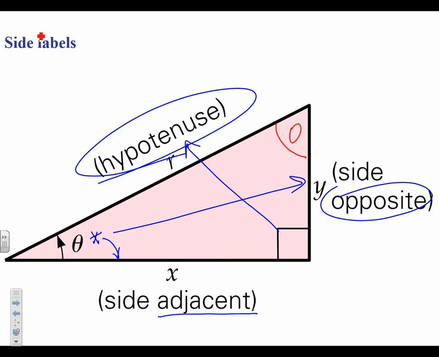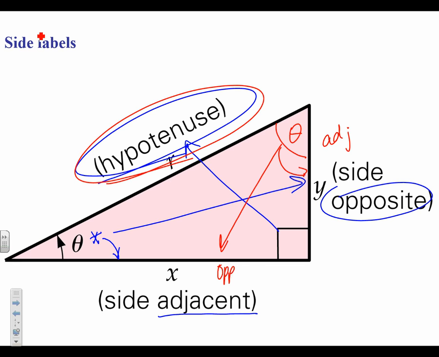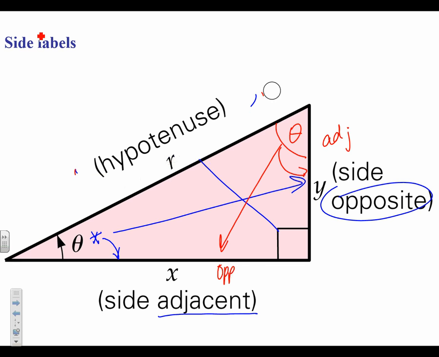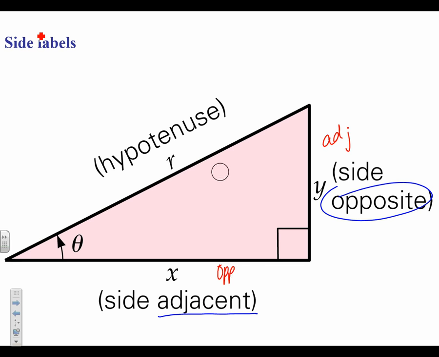If I put the angle here, then this would have been my opposite, this would have been my adjacent, and this would have still been my hypotenuse. But it is all according to the reference angle, that theta value, and where it's listed. Sometimes it's going to say with the vertical, sometimes it's going to say with the horizontal. It'll just depend on where it says that is being placed or measured. Alright, so that's going to be our basic right triangle and just working on our sides.